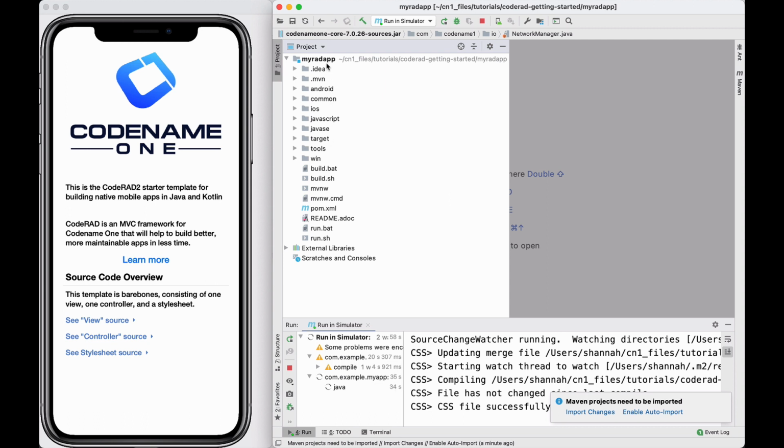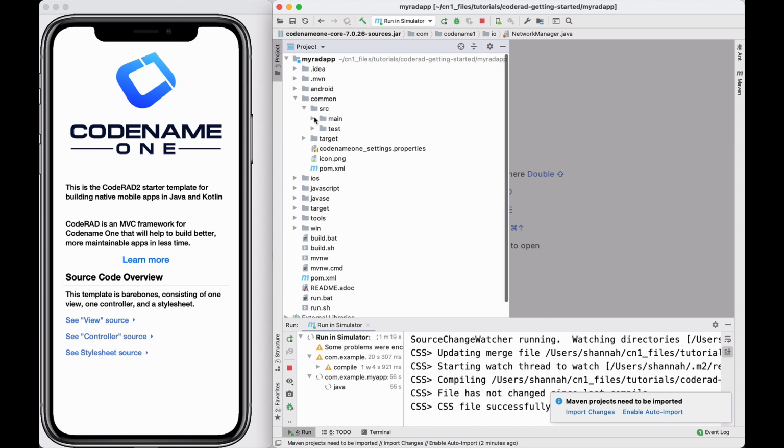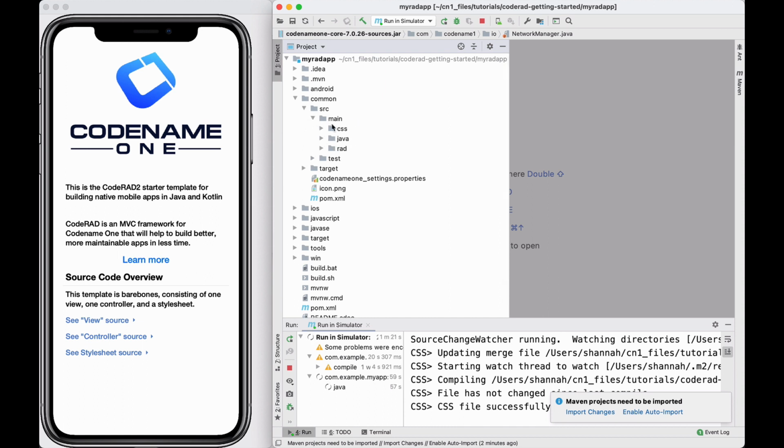It's a multi-module Maven project. So it's got a POM file in the root of the project, and most of the application code, though, is in the common submodule. If you open this up, it'll have another POM file that's got its own settings for the common module. If you expand the source, main, this is where the main source is, and we've got 3 different types of source in this file.